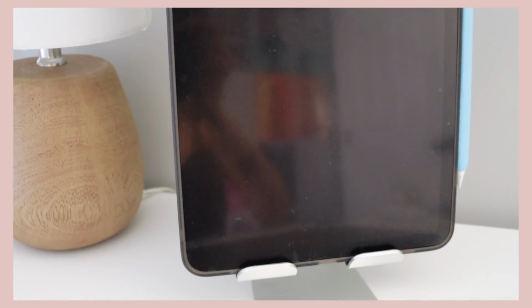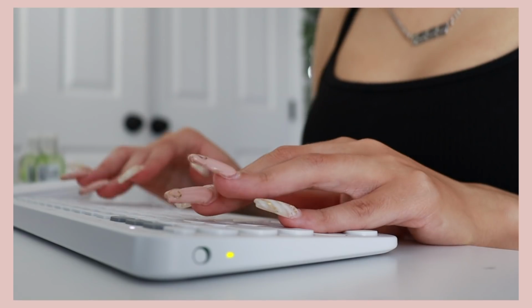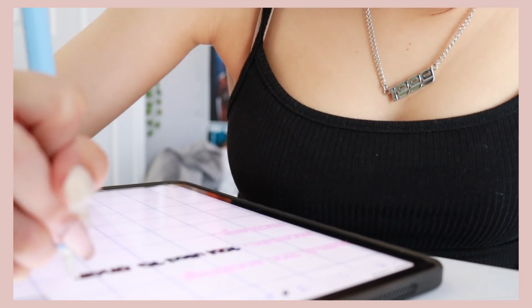You're probably wondering, okay, Aliyah, we went over your supplies, we kind of talked about all that, but how do you actually take notes? How do you set up shop? I usually set up my Zoom lecture on my computer and then my iPad on this lovely stand, and what I find myself doing during class is typing out notes or writing down stuff for PowerPoint. So usually this stand is somewhere. If I need to write something down, I will obviously take the iPad out of the stand, but I usually either put this in the stand while I wait or type using this.